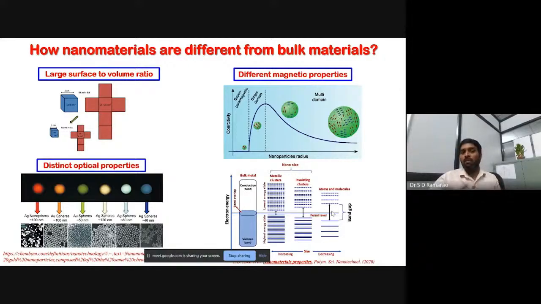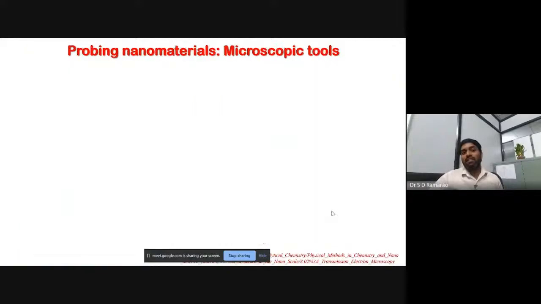Okay, so all the properties, not just the few I mentioned here, many properties, like the mechanical properties, will be enhanced thousands of times when you move to nano. So there are many advantages when you are moving to nano. After knowing these things, you will come to know how to characterize them, because you all might have some idea how to prepare nanomaterials, since many speakers have delivered lectures on how to synthesize nanomaterials with different techniques. There are many techniques, top down and bottom up.